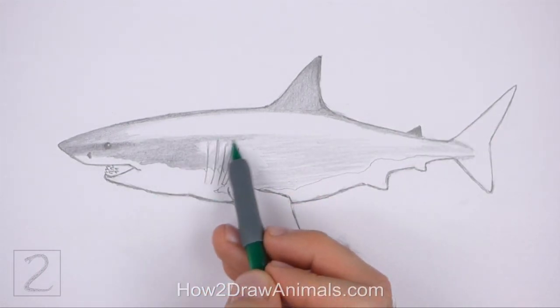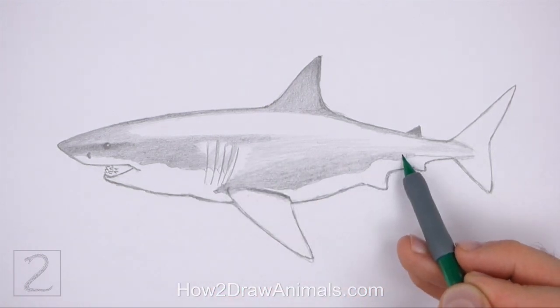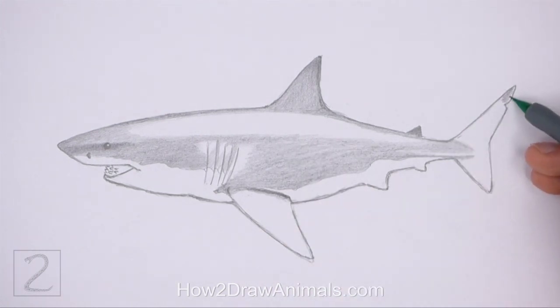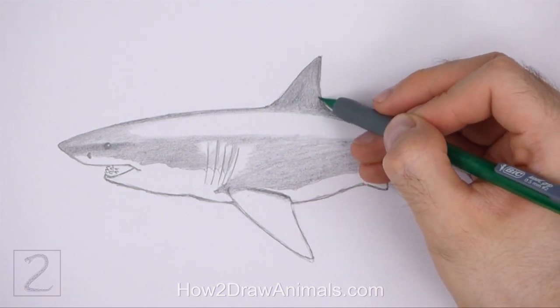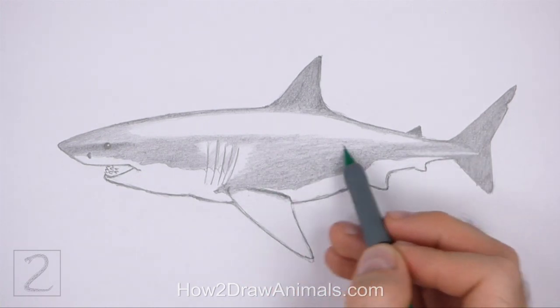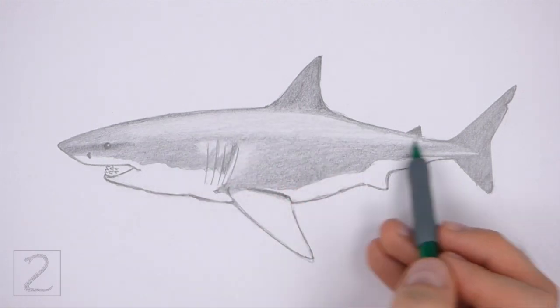Use a light value on the top part of the body for a highlight. If you'd like, you can add a small indentation on the top part of the tail called the subterminal notch. Shade slowly and evenly for a smooth texture on the body. Use a slightly darker value for the area around the eyes and the fins.